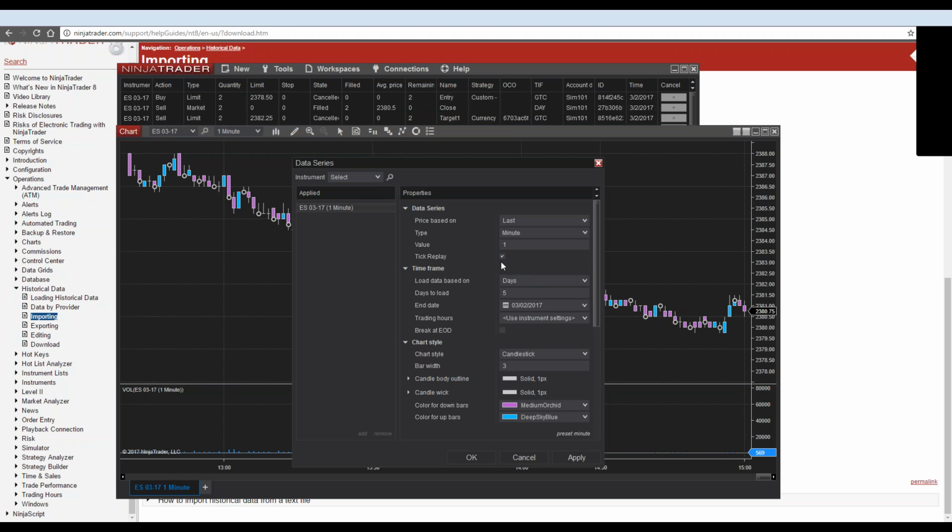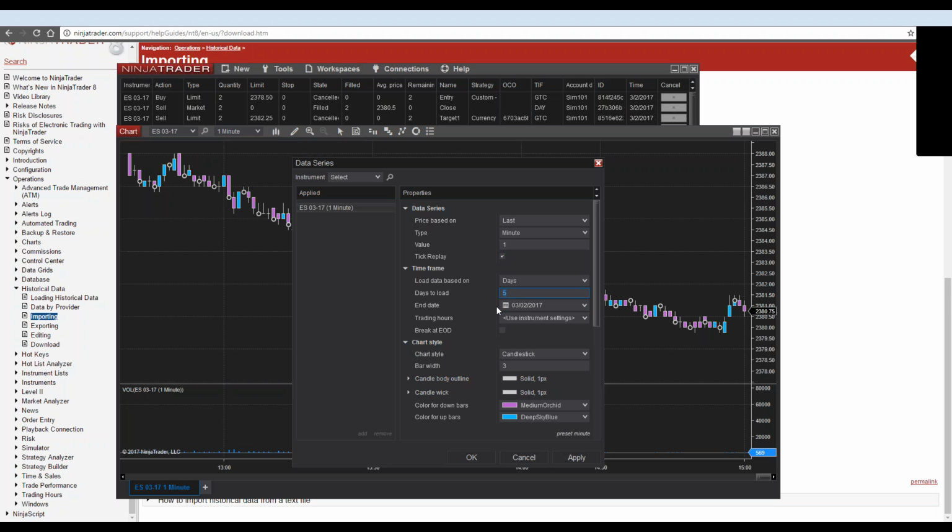The tick replay functionality allows you to play back ticks to build a bar. If you've got a 1-minute bar, instead of using 1-minute data to build that bar, it's going to use tick data to build it as if you had seen the data live. But doing so with tick replay is very processor intensive and heavy, since you're really playing back an entire day's, or however many days back of data you've got, through the chart and building those bars as if it was live.